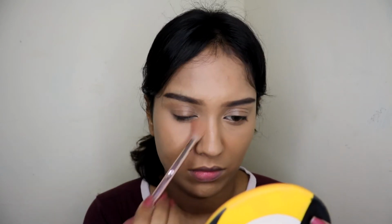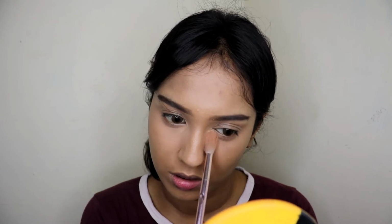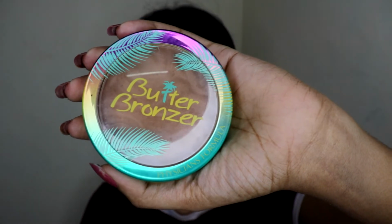After that, I'm gonna set my under eyes with the help of a loose powder, and I'm using the Fit Me loose powder in the shade 25 medium, and I'm gonna use a small fluffy brush and just set my under eyes. For bronzing, I'm gonna use the Physicians Formula Butter Bronzer in the shade Deep. However, I didn't feel like Jennie was wearing any bronzer in this makeup look, but I'm just going to bronze the perimeters of my face.